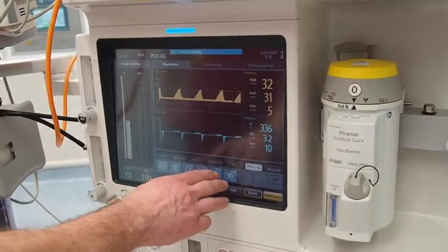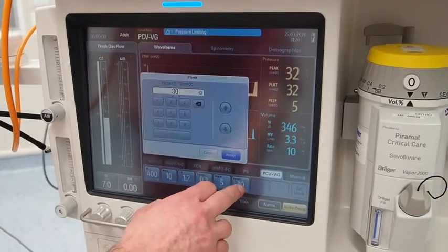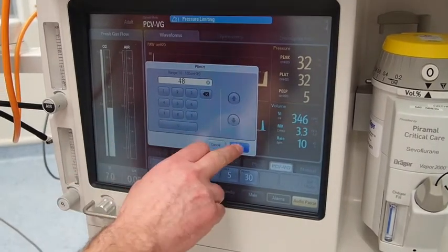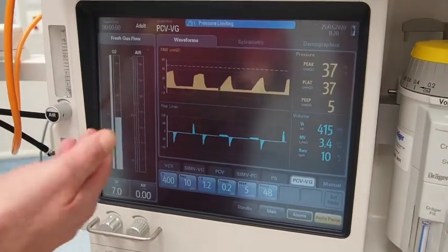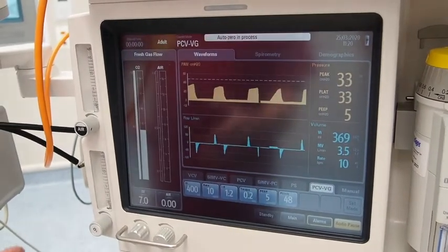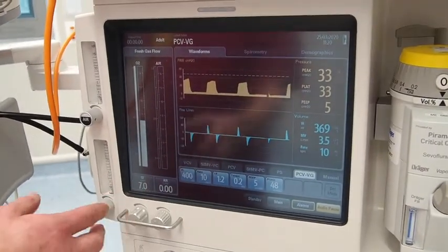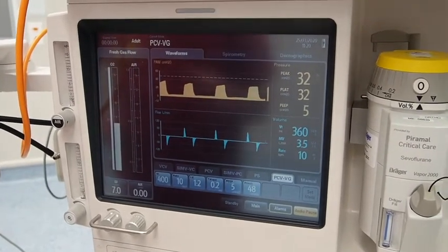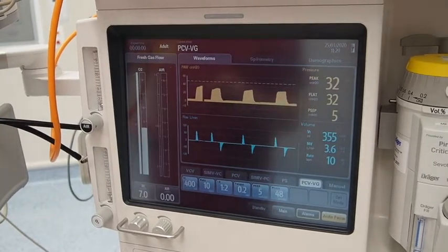You can adjust the PEEP, you can adjust your pressure limit. I'm going to turn this pressure limit up just because this bag is really stiff. And you get the same flow pictures that we get on an ITU ventilator, it's all very much the same. Now I've got 7 litres of oxygen dialed up here. You do not set the FiO2 on these machines the same way as you do on the ICU ventilators.